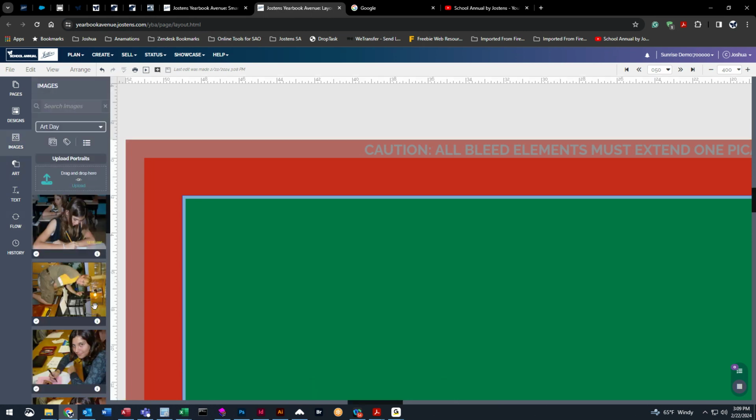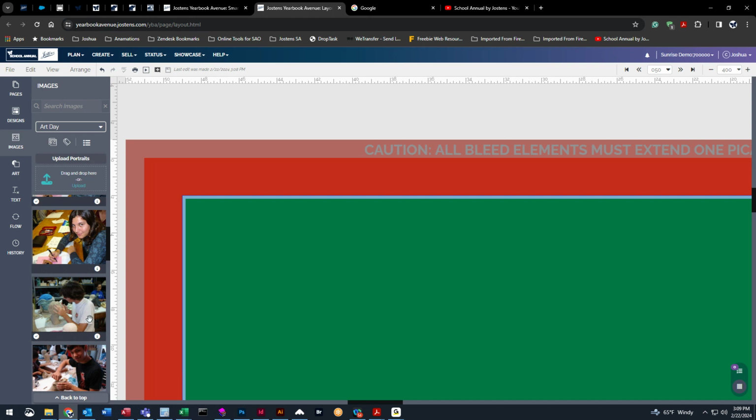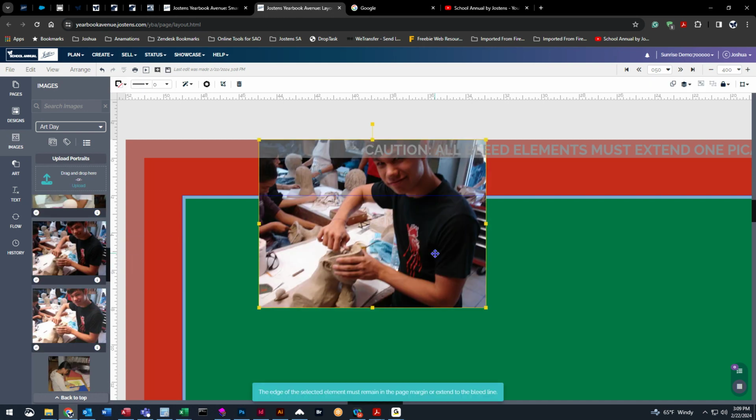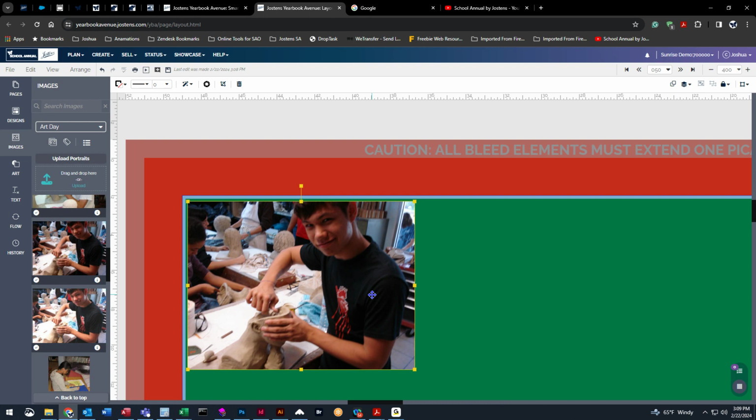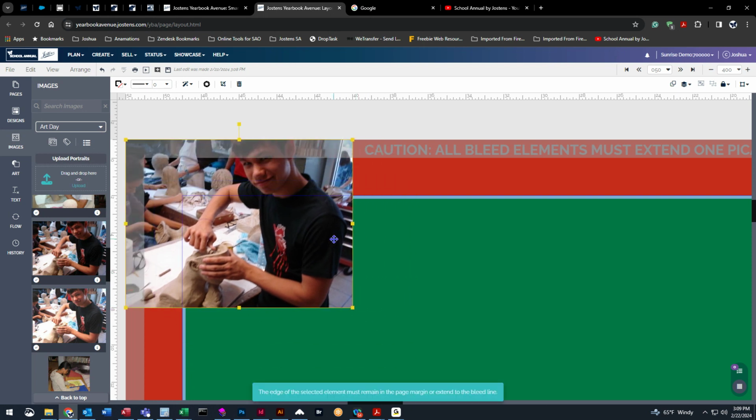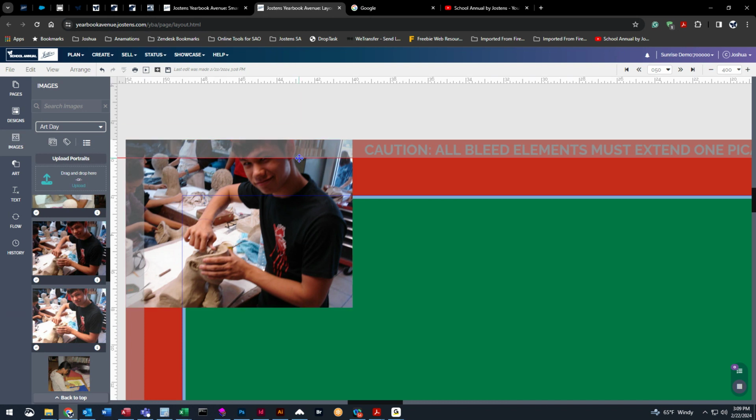Now there is one thing we want to caution you. When you're placing images inside of this green area right here, it is good to go. You're safe. You can place all the images you want in this green area. When you start placing images right here at the edge, you start running into certain things. Namely, you have the 1/8 inch trim line right here. So everything in this gray area potentially could be trimmed off here and here.